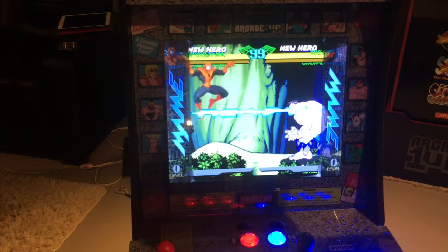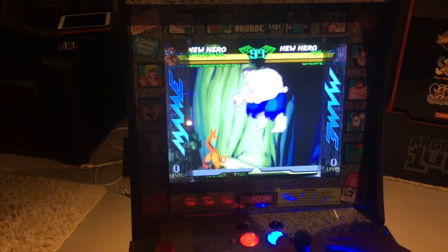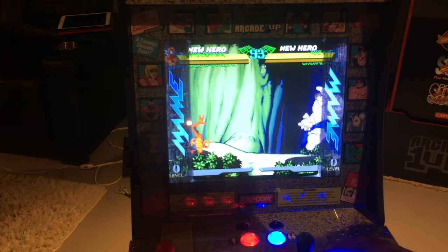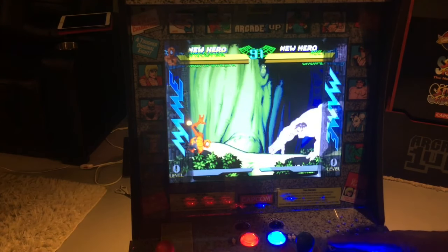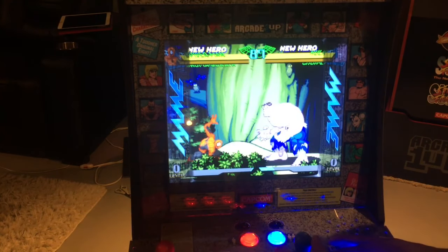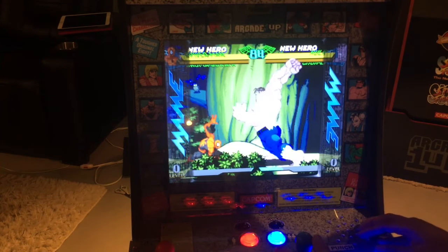Alright. So we got up, jump forward, jump back, down, lower kick, medium kick, hard kick. Boy, Hulk makes a baby jab look pretty strong. That's a strong and that's fierce.